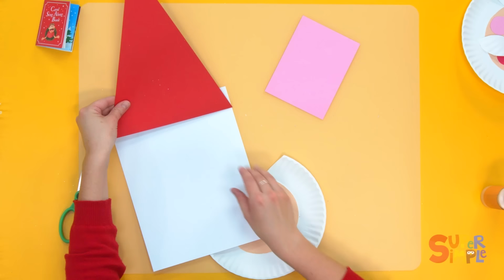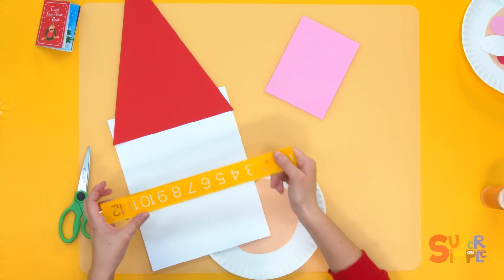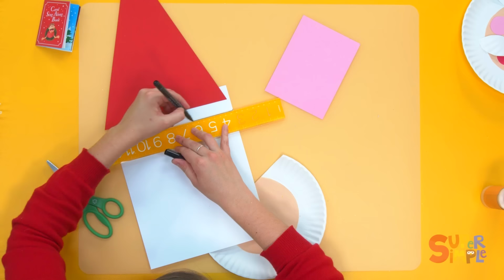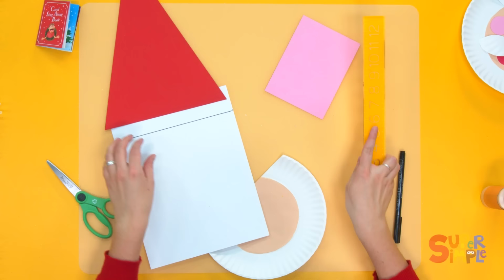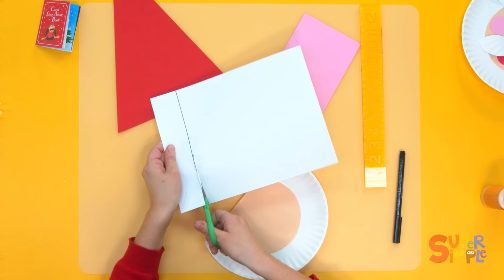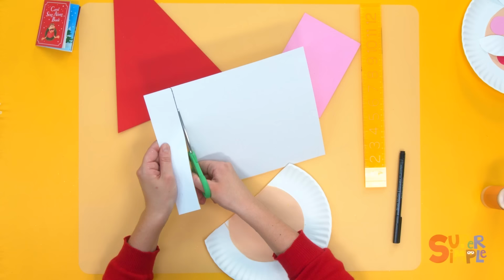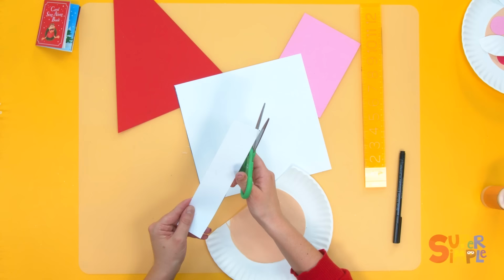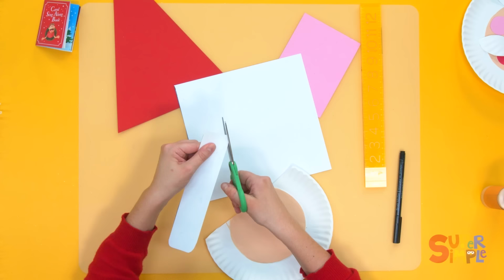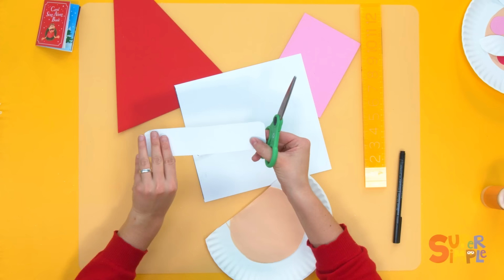Again, we can use the ruler to make the bottom part of Santa's hat. We'll use our marker and make a straight line to cut across. There we go. We'll cut that out. And this is gonna be the bottom part of Santa's hat. Now right now it's a rectangle. What we wanna do is round out the edges a little bit. Like this. So it looks more like the bottom of Santa's hat. There we go. And when we turn it over, there, the bottom of Santa's hat, just like that. That's gonna look great.